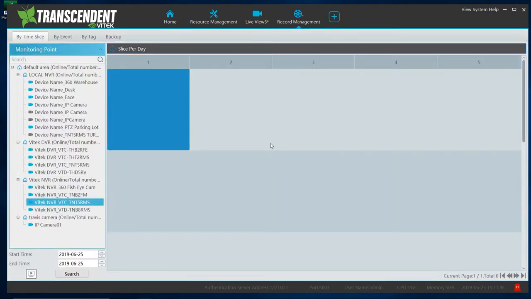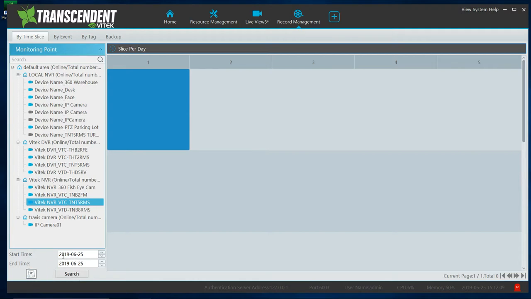Before you start, you have to make sure that you have this set to the network device, because if you try to do from storage, if you are not recording on your PC's hard drive or an external drive on the PC, it's not going to load. So we select that we want from the network device.